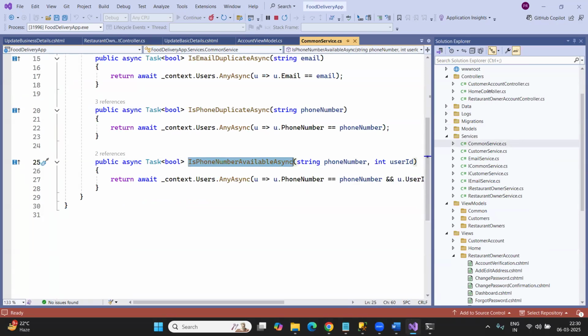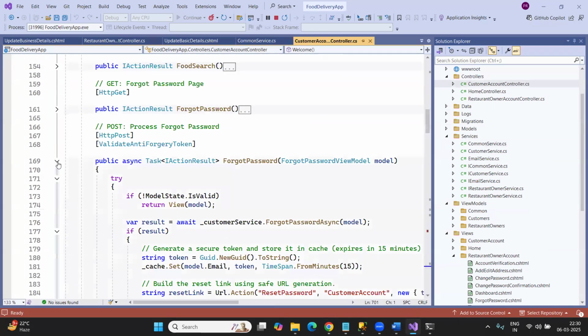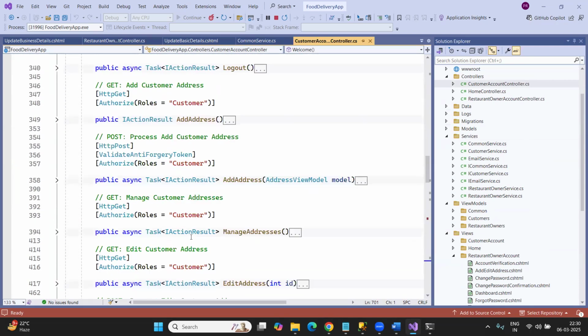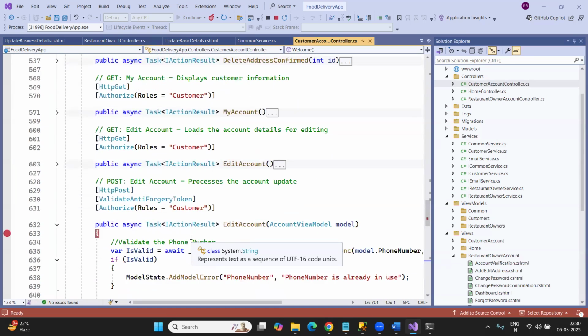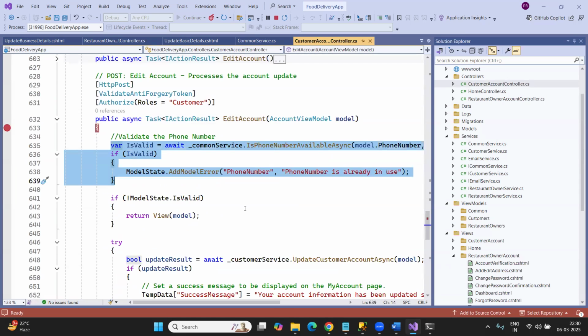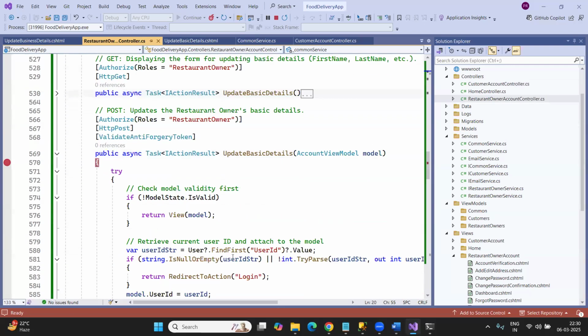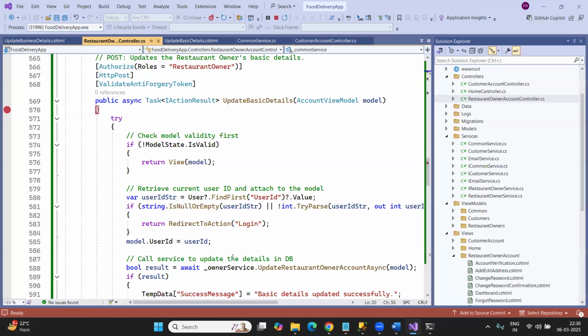We have already done this inside our customer account controller, so I can copy the code from there, and paste it into my restaurant owner account. So go to the update basic details page.